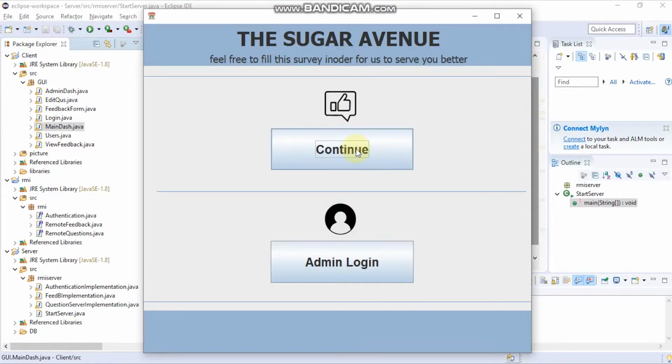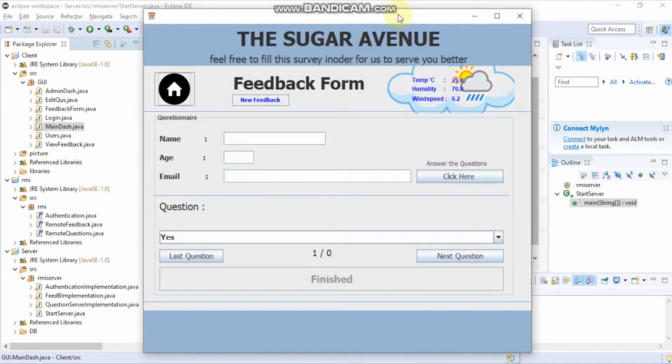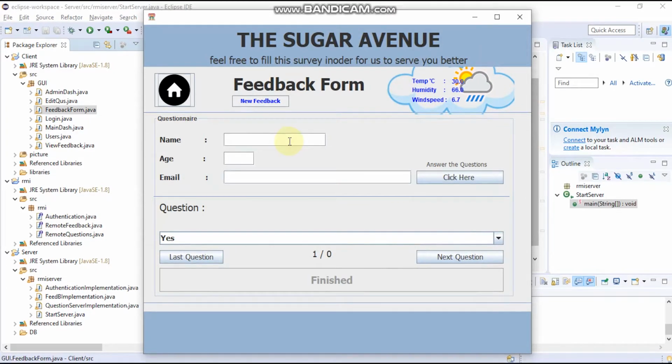Let's see how customers deliver feedback through this system. This is the main dashboard. If a customer wants to give feedback, he needs to click continue. Then it will go to the feedback form. In the top right corner, you see the weather API that I used. Here, the customer must insert name, age and email address.